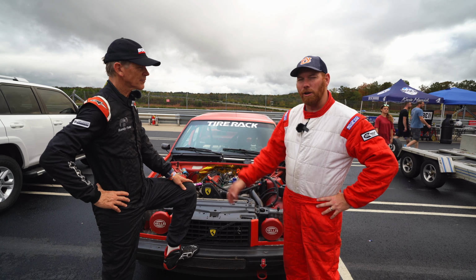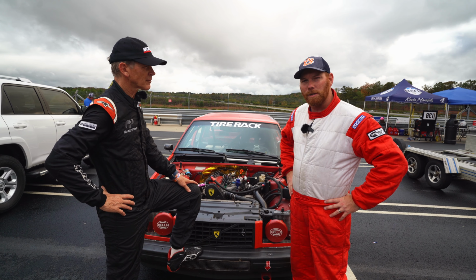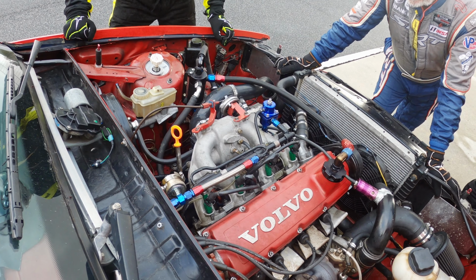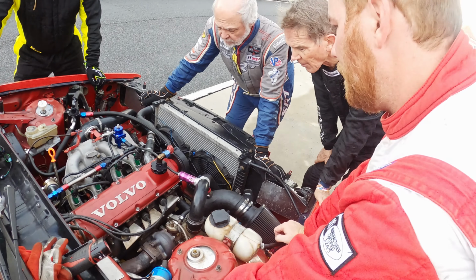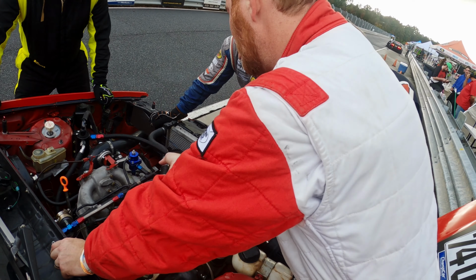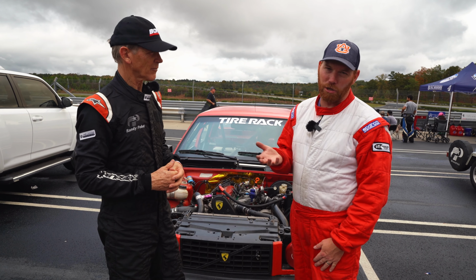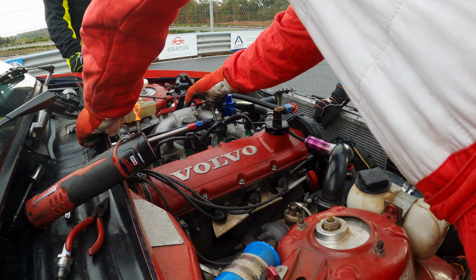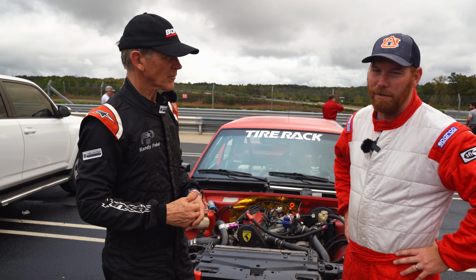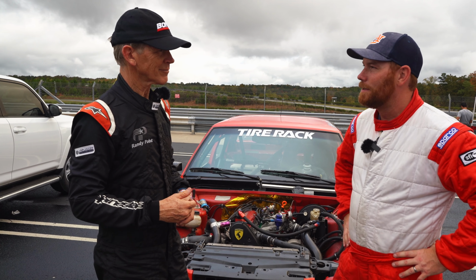Put a standalone engine management, just went as kind of cheap as we could with a MicroSquirt. It's a product of MegaSquirt. And kind of piggyback, right? Is it working with? Well, it's standalone. The factory harness is still in the car. We just took the factory ECU plug, chopped an old ECU off of so I could use the plug, and we call it plug and play. My buddy Kenny Howard, I would say he really kind of pioneered that design for the MegaSquirt guys and the Volvos. He sells them all the time. Had some ECUs he let me get, chopped them up, soldered them up.